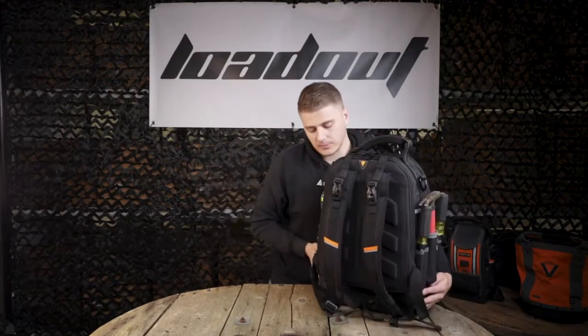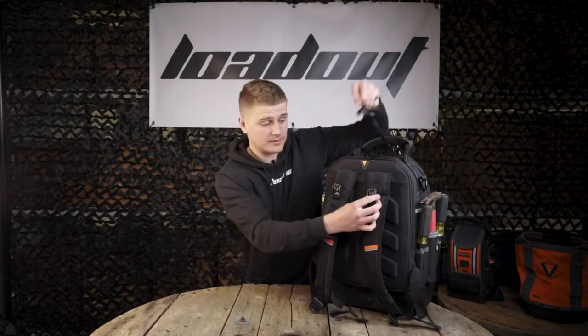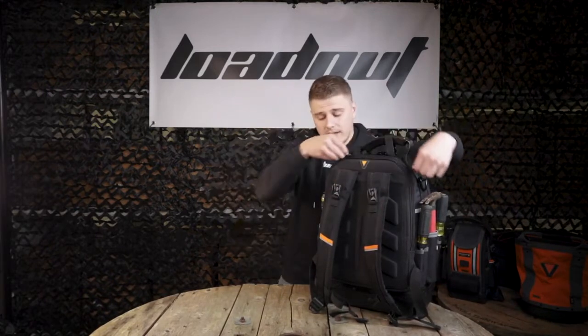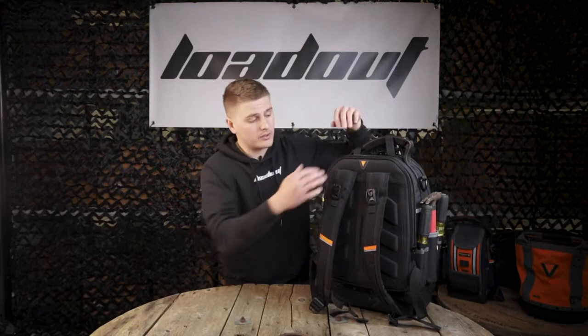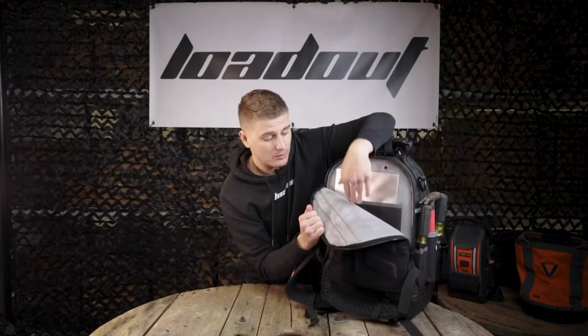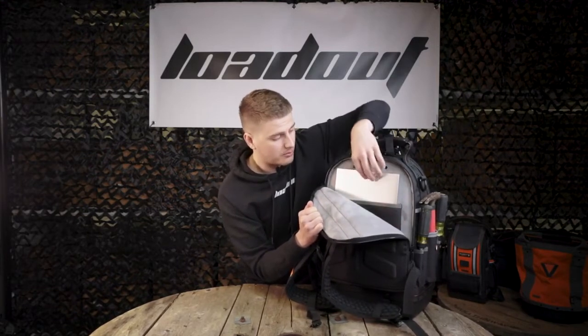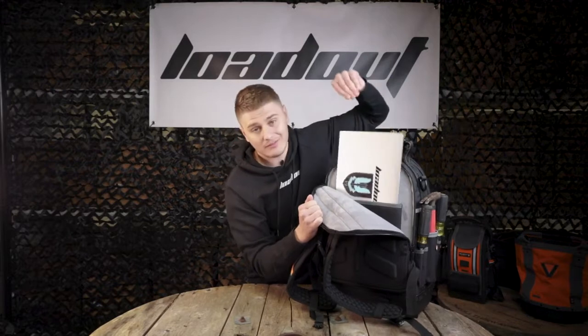I'll show you the laptop panel again. I've got a 15-inch laptop in there, so that's pretty big. It also means anything smaller, you know, you're going to get in there. I've actually got it in the internal canvas pocket as well. It's not just dumped in the bigger opening. I've got it in that internal sort of pocket, and yeah, it just slides in really, really nicely.